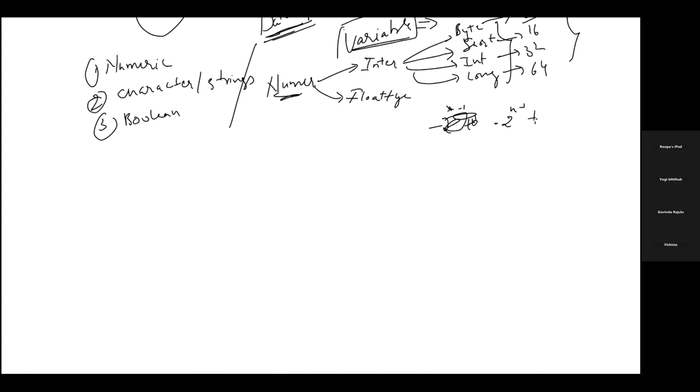In a byte, you can store values between this range only. If you store something beyond 127 or less than minus 128, some junk value will be stored in the variable. So byte can hold only data between this range.